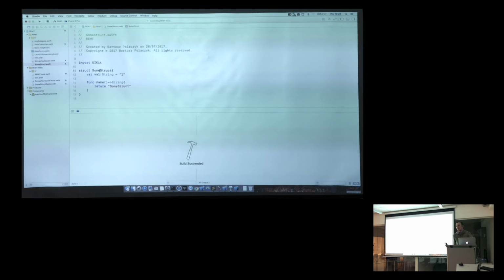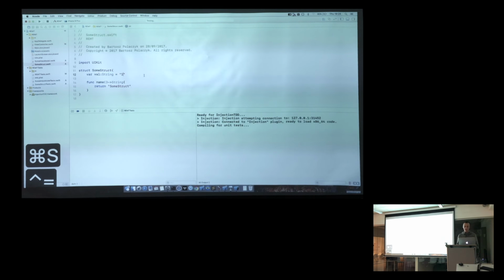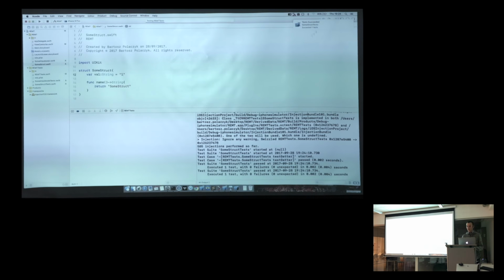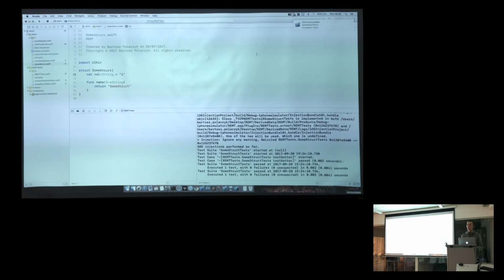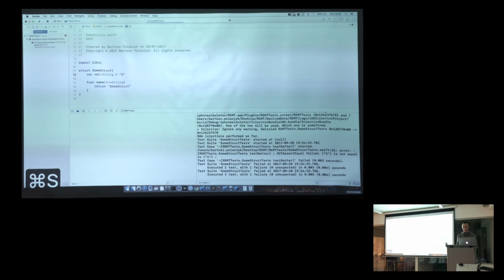You see, it takes a couple of seconds to build everything if we want to rerun those tests, but this is something that we do only once. Okay, so we are here having the struct. I can, for instance, inject to test if the tests are also succeeding. We've got one test, 0 failures, and here notifications as well. So let's change something in the struct. So we are still using static dispatch. I'm saving, and failure. It works. It also works for static dispatch.